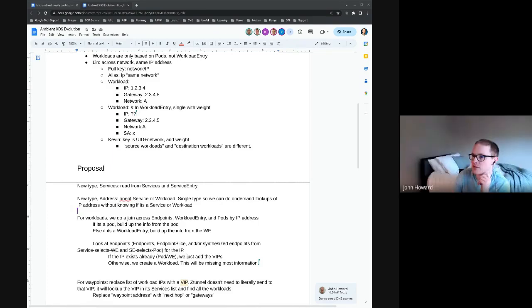Okay, that makes sense. It actually brings me to one question I had concretely. Does anyone see a need for their gateways, which now means waypoints or east-west gateways, to be DNS names, or do we only care about supporting IP addresses? Because we'll obviously need a different schema if we want DNS names.